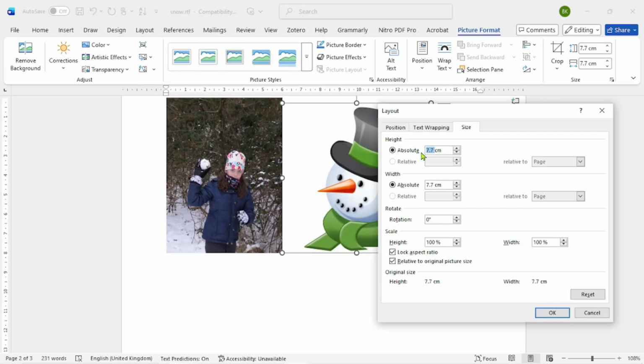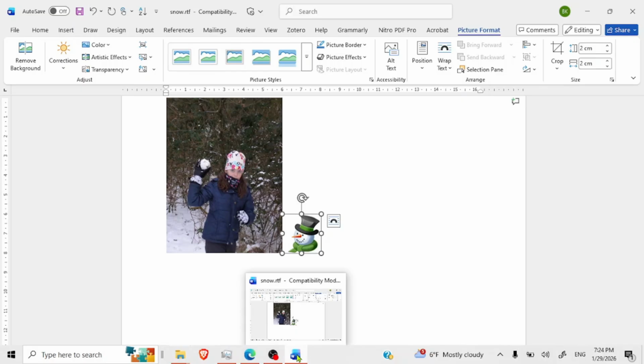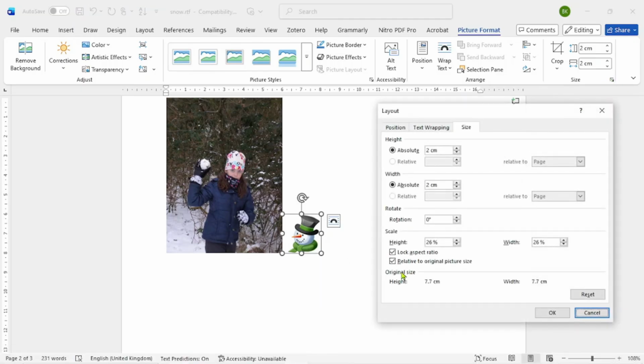They say 2.5 centimeters, and the width should be 2 centimeters, right? Do that. So that's a problem. You see what is happening now. How do you solve that?